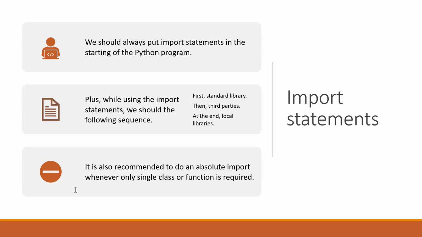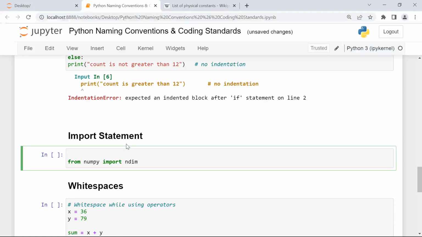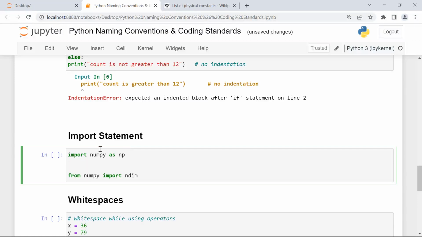So, what is an absolute import? Let's discuss an example. An absolute import is just an import statement which we use to import the exact element. What we usually do with the NumPy library is import the whole library by giving an alias name. Even if I require only a small element of NumPy, I will import the whole library. But with absolute import, we can import a certain function or class from it. For example, I want only the ndim method from NumPy. So I have used the statement from numpy import ndim. Now I can use ndim directly. This is an absolute import statement.